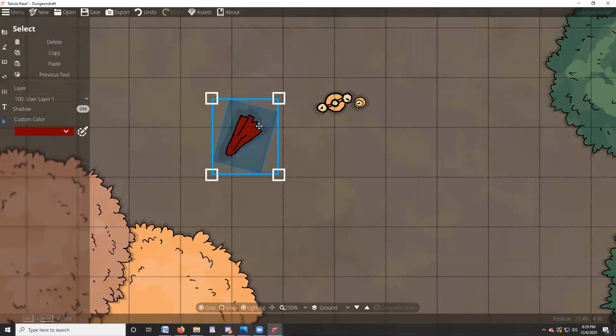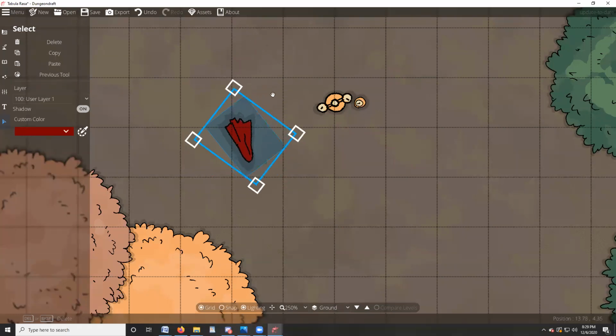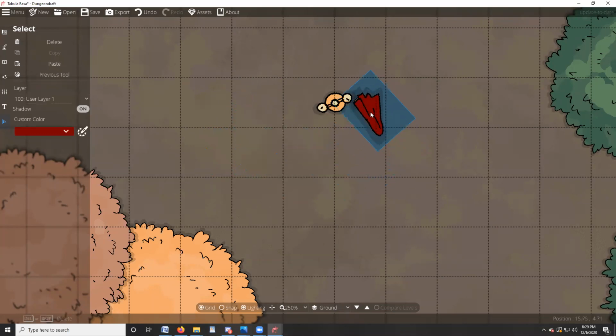I can move my cursor outside of the blue box, and you'll see the little hand for a moment. And if you click while the hand is on, I can rotate it. And I can also just grab it and move it. And obviously it will maintain its hierarchy. So I put this down as layer 1 above, and so it will be above any other layer 1 thing that I make.